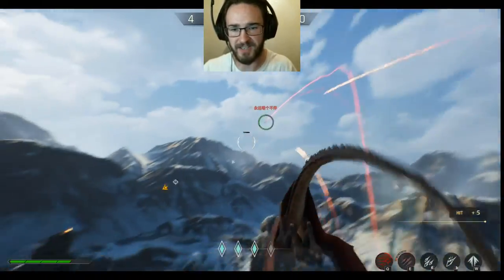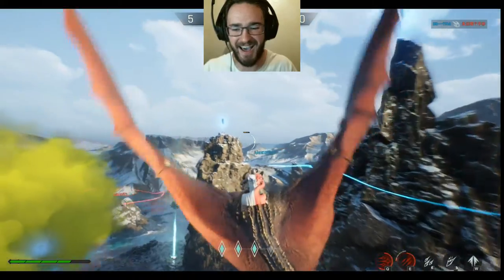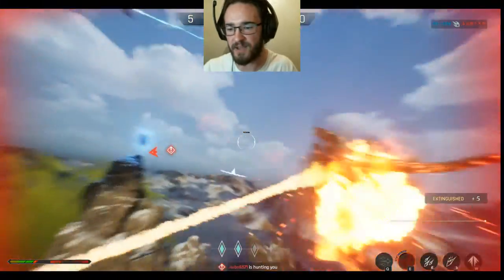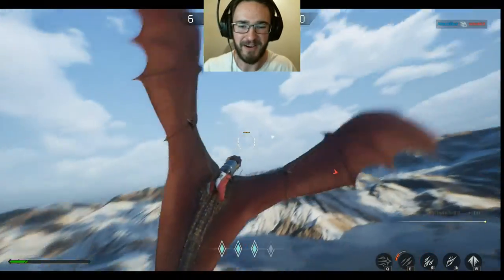Yeah, I'm actually pretty good at this. I shouldn't have said that. I'm on your ass now. I'm on your ass now, Sonny Jim. Ha ha ha. Ooh, that poisonous cloud. Like the green cloud. I think that's the hunter. Oh, they're on me. It's all over but the crying. Oh, no. Allies, help. I'm going down.